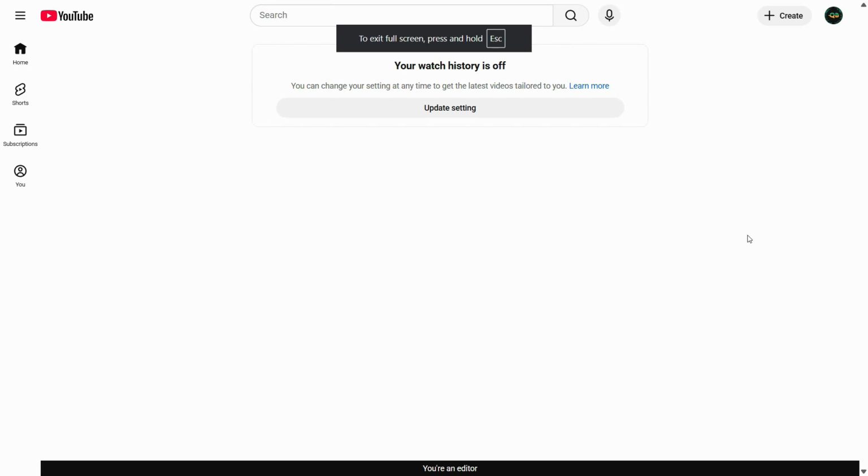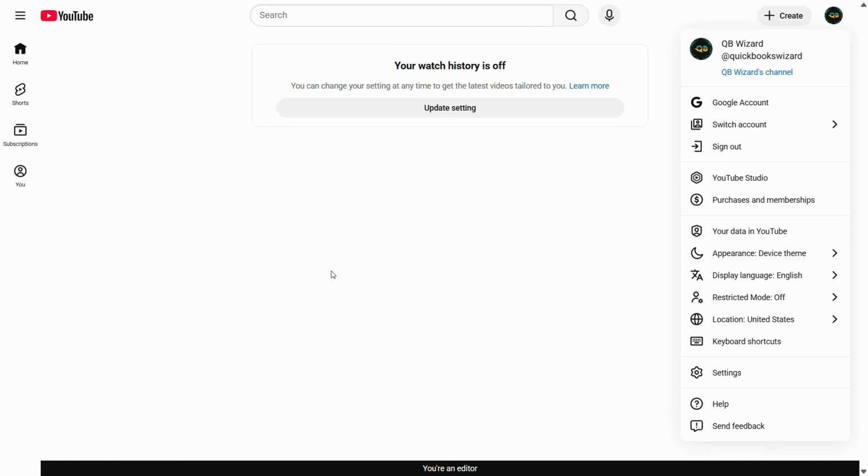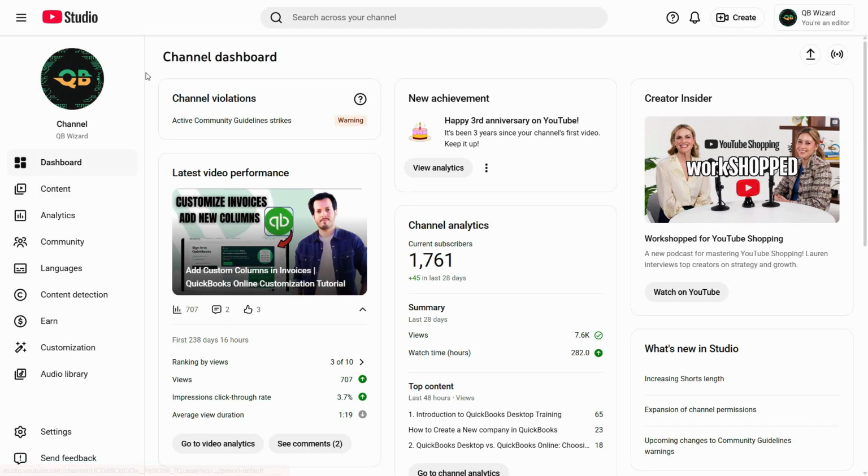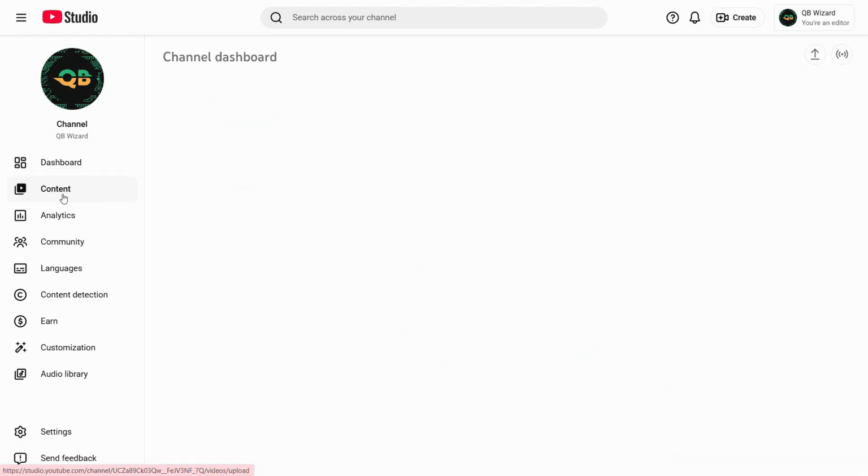In this video, we are going to see how we can disable the YouTube Shorts remixing permissions for all of your videos. So if you do not want to allow users to use your video content for their shorts, what you can do to disable it, let's see. First of all, I'll guide you how to disable it for a single video, and then I'll show you how to do it in bulk.